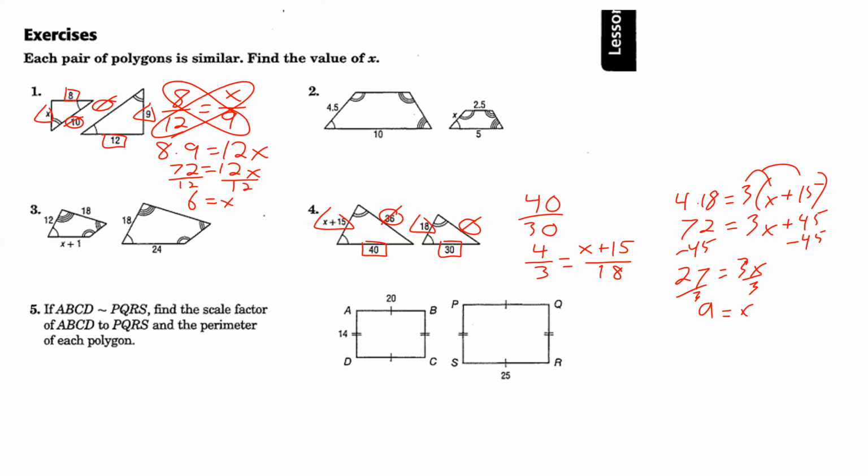All right, just looking at the figures. How many parts do we know on this figure? We actually know all 4, right? Because if that's 20, this is 20, if this is 14, this is 14. On that one over there, how many parts do we know? We know 2. We know this is 25, so this one's 25. Do we know anything about this other set of sides? No. So just looking at the figure, we don't have enough information.